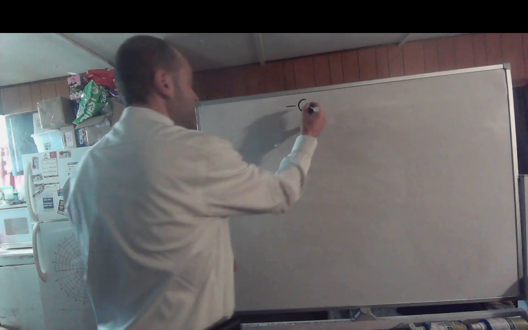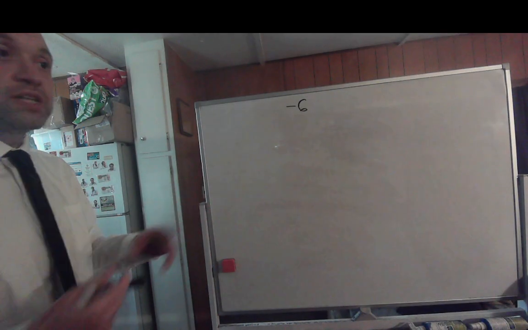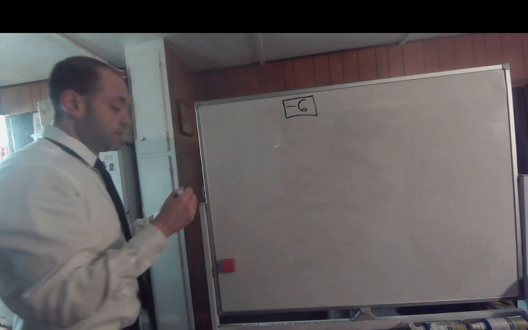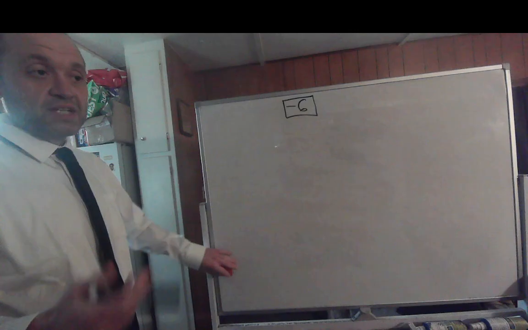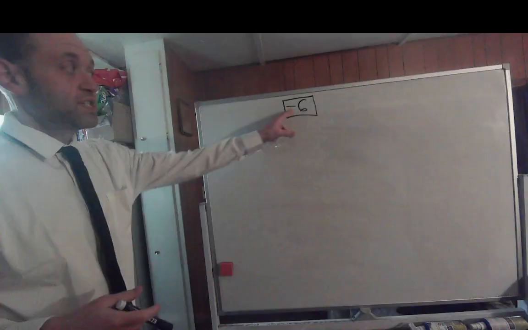Alright, now let's say you just had negative 6. You just have the number negative 6. There's no imaginary term. There's nothing you can do with it. It's already in standard form. You could say plus 0i, but 0 times anything is 0. So you could just leave it as negative 6. It's in standard form.